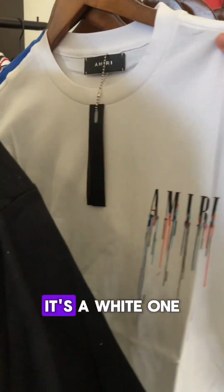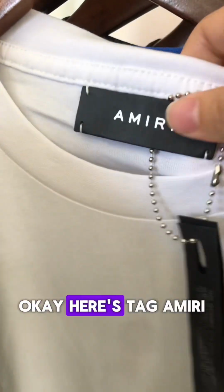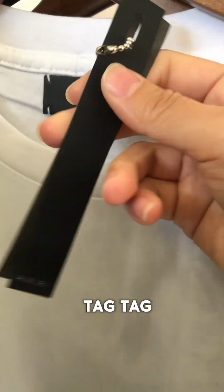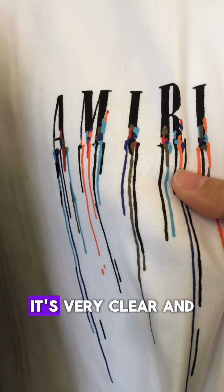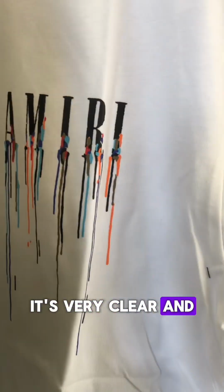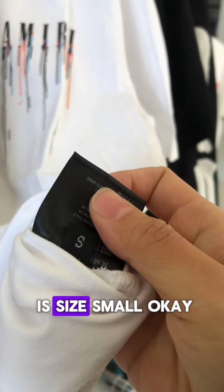Okay, next shirt is a white one. Okay, here's the Amiri tag. Let's see the printing, it's very clear. And let's see the washing label. Here's the washing label. The one in my hand is size small.